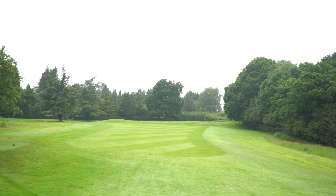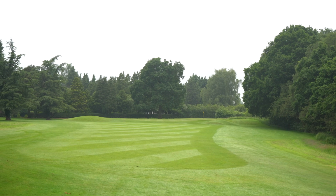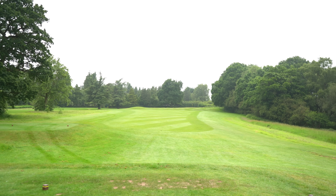Also, look at where this flag is, by the way. Back right in that corner. Yeah, I'm not going to go for that flag. Middle of that tree, straight in front of me, is where I am going to be aiming.